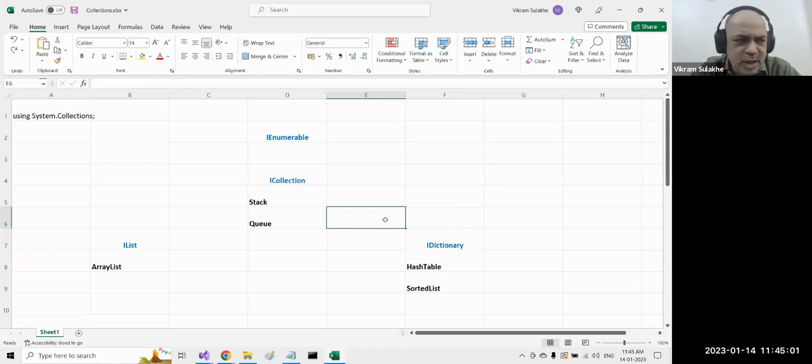We'll start with the non-generic collections in .NET and then in a later example, we'll look at the generic collections. Generic collections are where you can specify your data types. I want a collection of integers, I want a collection of strings, I want a collection of employee objects, whatever. But non-generic collections would not allow you to do that. We look at both because both are obviously used in .NET. You need to know both.